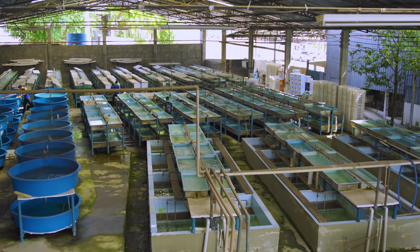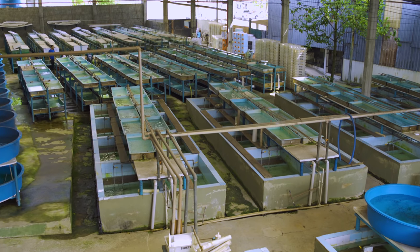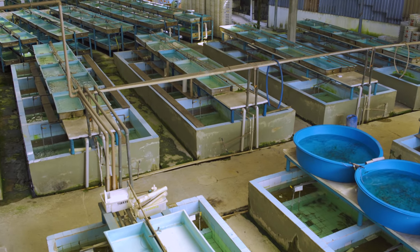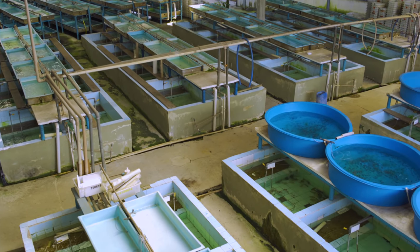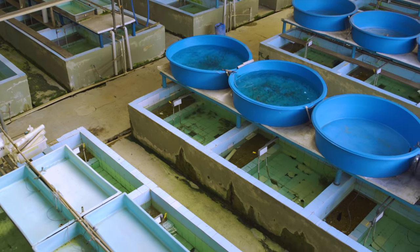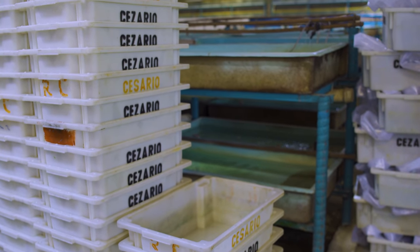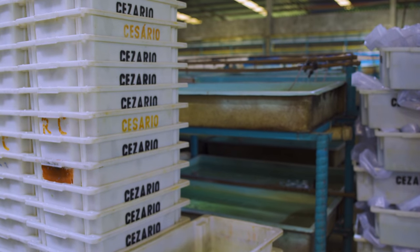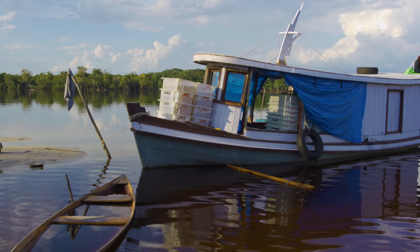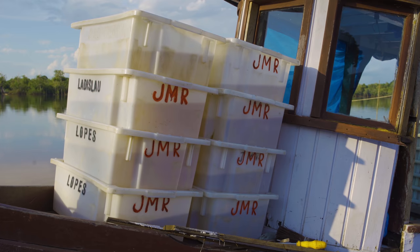This is one of the larger exporters of aquarium fish in Manaus, the capital city of Amazonas. From above you can see the extent of the entire facility. On the ground you can see tubs with the family names of fishers who caught the fish being held here. These tubs are how they know who brought what and who gets paid — similar to tubs seen upriver where the fish are collected.